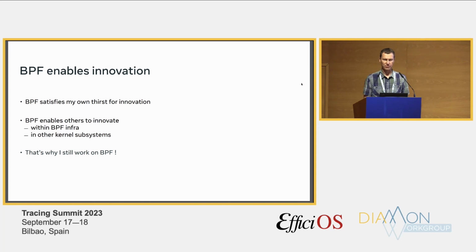In BPF, we also have what we call a mission statement. It's actually only 2 statements. One is innovate, and the second, enable others to innovate. I believe that in every project, it's super critical to clearly articulate the goals, the mission statement of the project. This is what brings developers together. This is how they know why they are hacking on a particular feature, why they're debugging the bug. This is why I still work after 10 years on the same project.